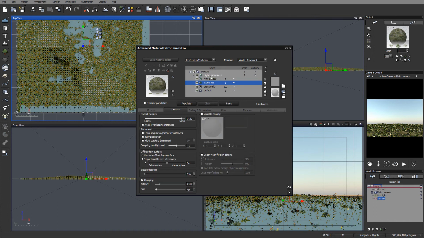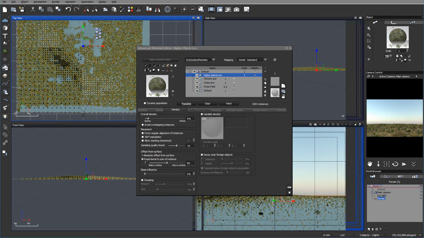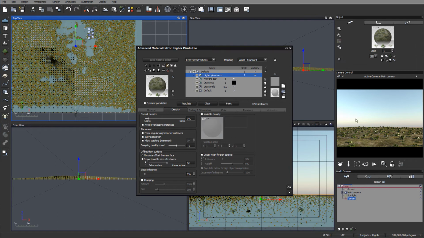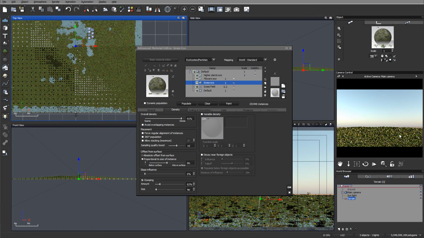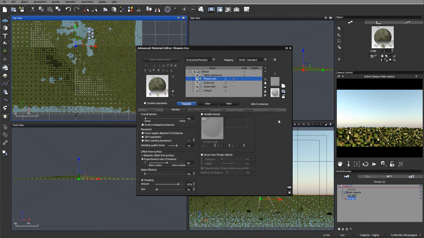Okay, let's go to this one, decrease, populate, so reduce density so we can preview them right here, a little bit bigger preview, so we can see the spread around, which is good. Okay, we can re-enable other grass. In some cases we actually need to repopulate. Okay, so this is our grass on top, and now we can take our flowers, make them visible, and repopulate. So we have quite an ecosystem.